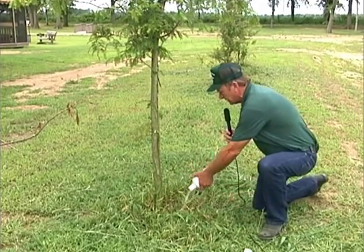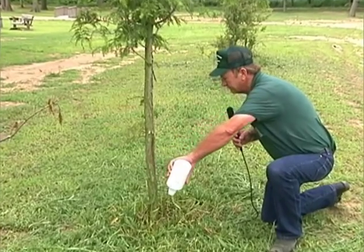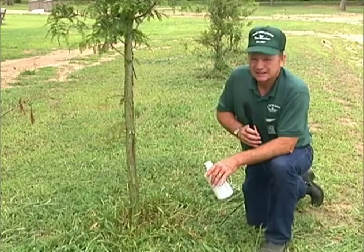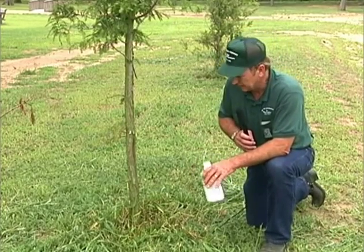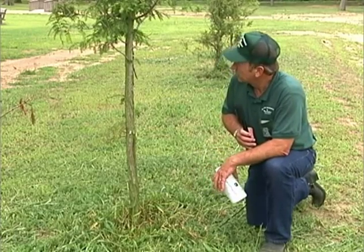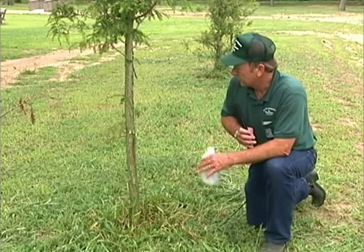You pour it around the base of the tree and it keeps the trees going and doing well: vitamins, minerals, and enzymes. Once these trees get big and established, I'll have them move to different areas in a proven area, and maybe in a year or two you'll see what happens with a lot of these trees. I had very good results with them.